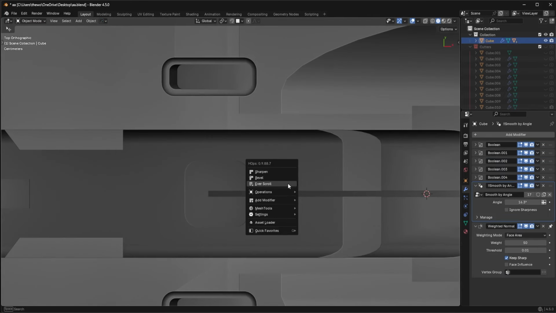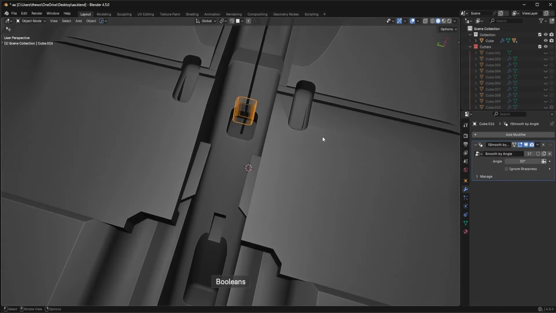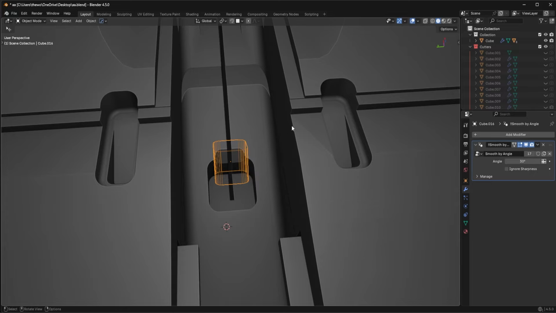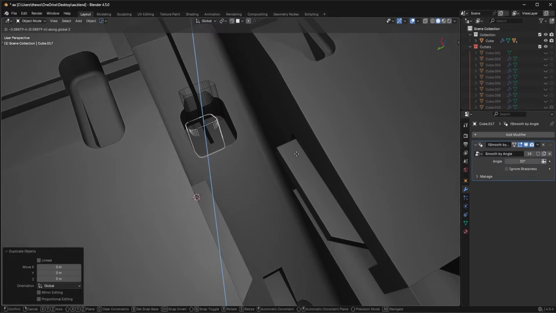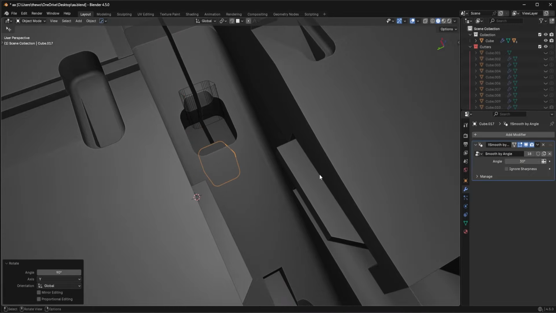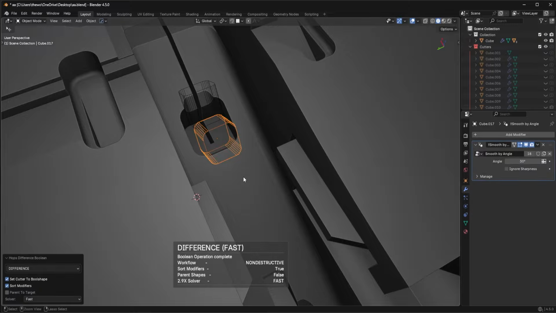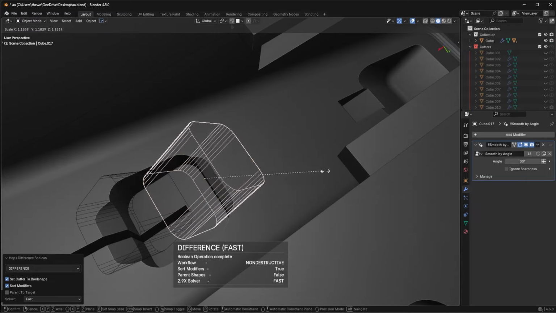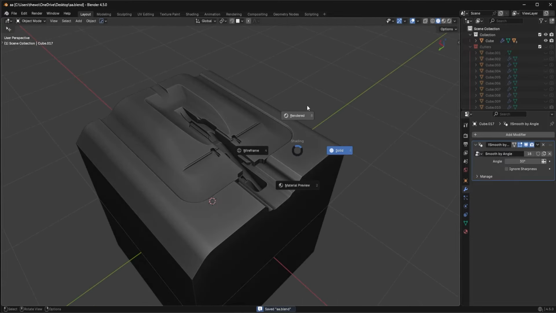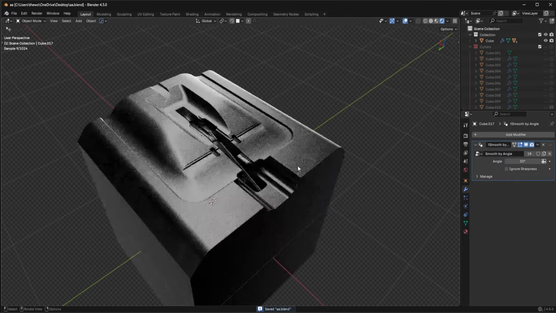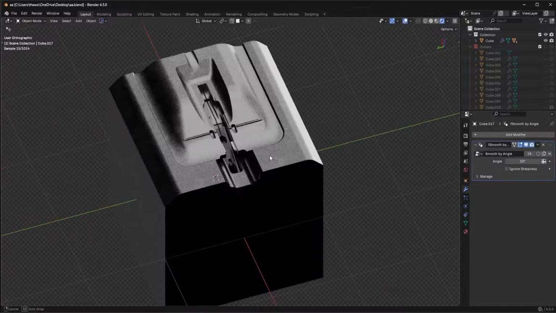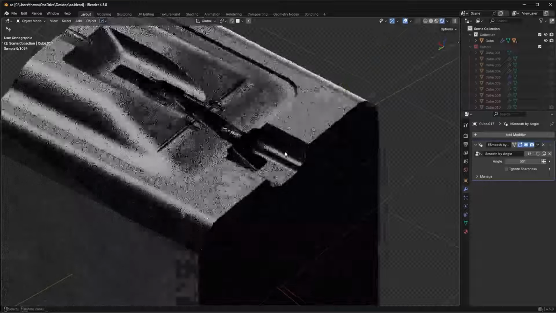Let's go in, let's add that. Q, settings, shift click. Actually, you know what? We'll just duplicate this again. I'll probably use this as a cutter again. And then I'll rotate this 90 degrees that way. And we'll do something simple like that. Let's go ahead and see how this looks. So yeah, kind of coming together, looks pretty interesting.